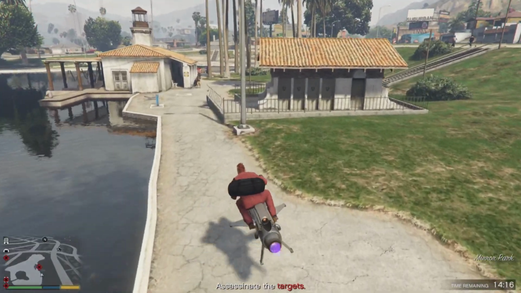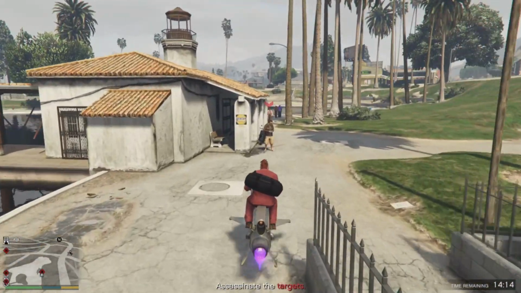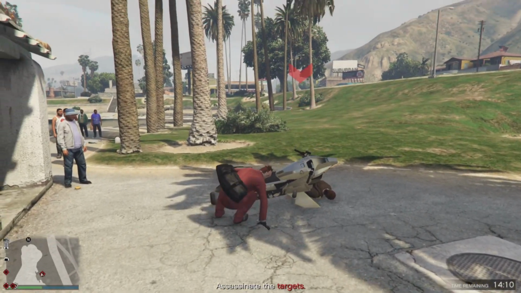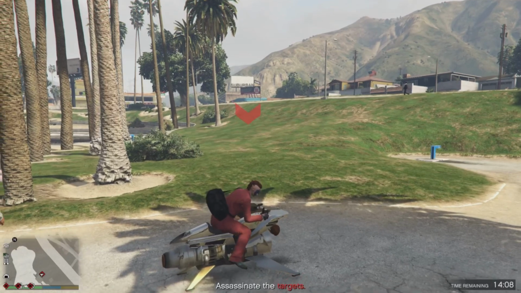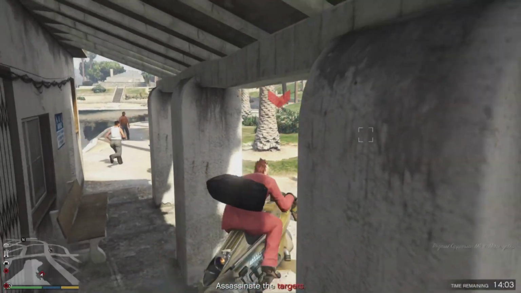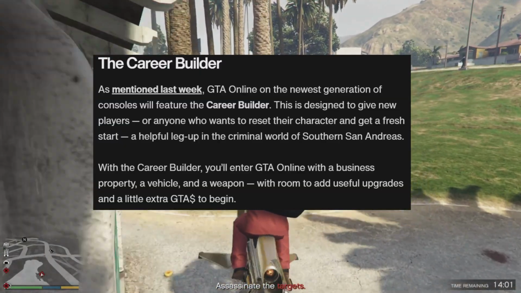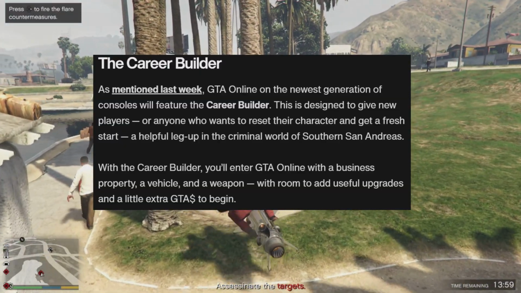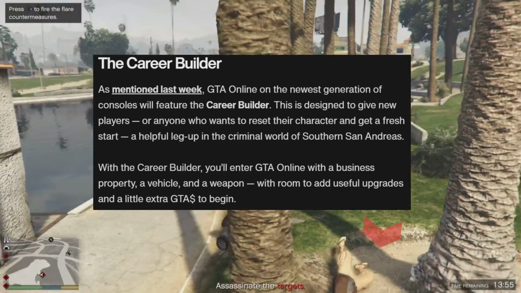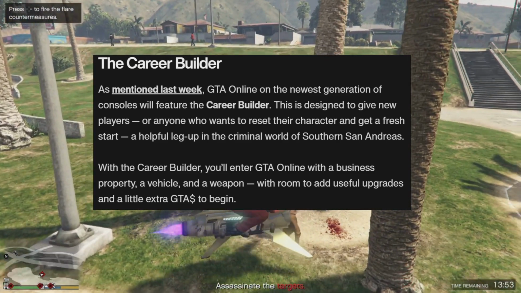So the career builder will be coming with the next gen GTA 5 edition, like I previously mentioned, and it's going to basically set you up and get you started with a whole new business, weapons, customization, all that stuff. So I'm going to explain how this is all going to work. As mentioned on the Newswire, the career builder is designed to give new players or anyone who wants to reset their character a fresh start. It's a helpful leg up in the criminal world of San Andreas.